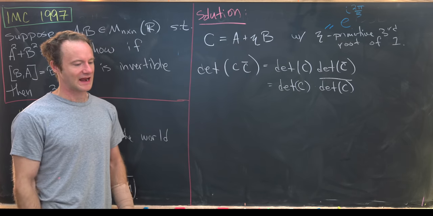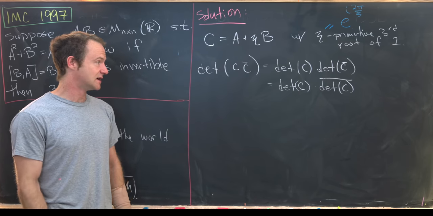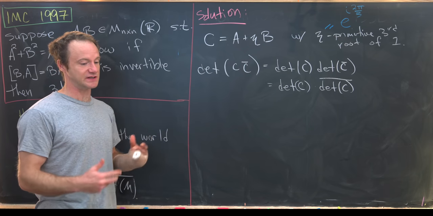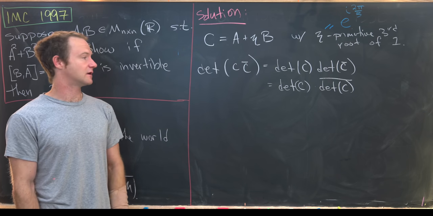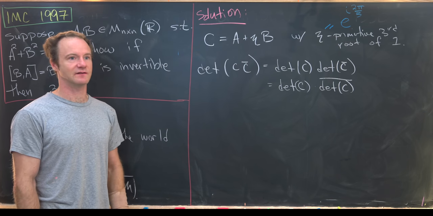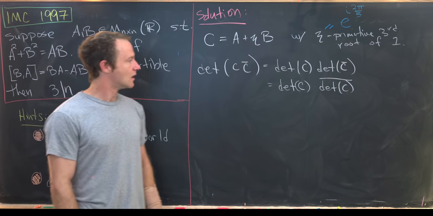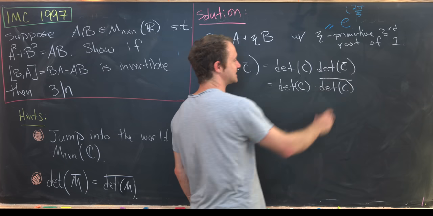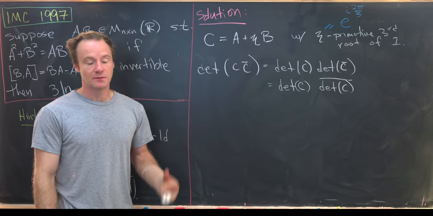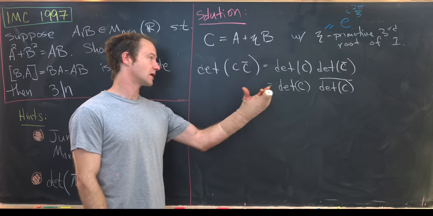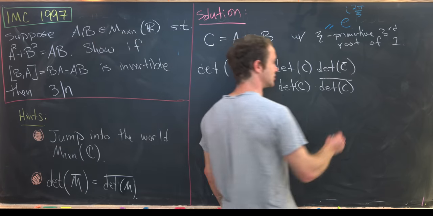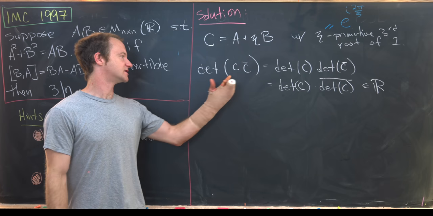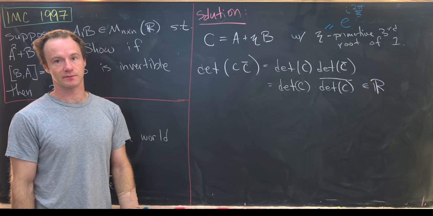Then next, we can say that that is the determinant of C times the conjugate of the determinant of C. And that's by this little hint down here. But now we've got a number times its complex conjugate. But it's well known that a number times its complex conjugate is a real number. So the determinant of C times C conjugate is a real number.